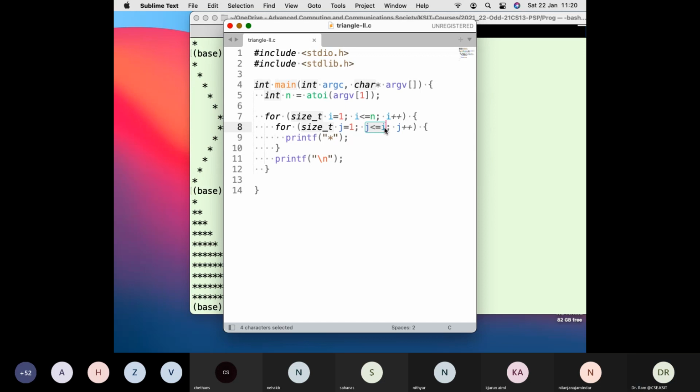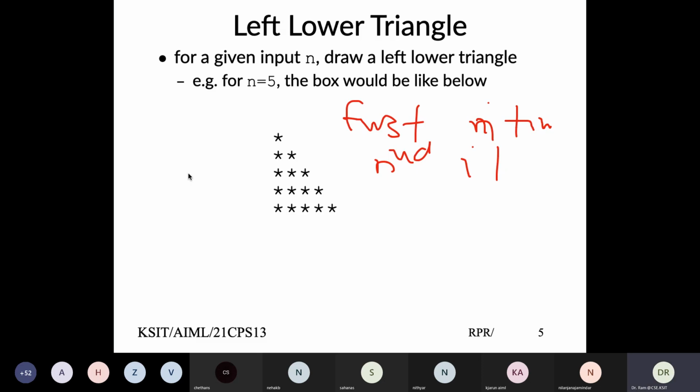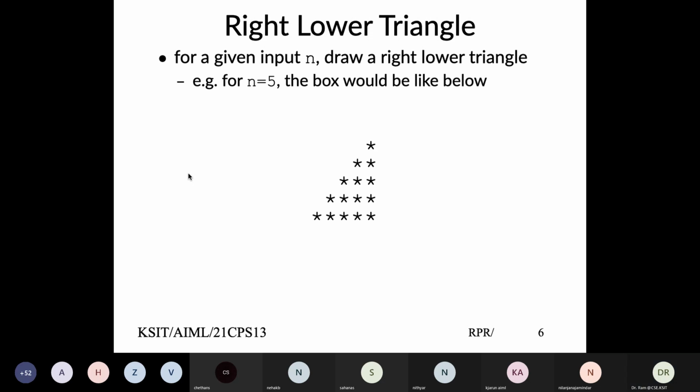Okay. No questions. Let's go back. So I've done this. I'll leave it as homework for you to practice. So let's say I need to print a different triangle like this. Now that logic would not work like it did last time. It may be a little tricky, because you need to print these many spaces here. So the second loop has to run again n times and not i times. That's one part you have to be a little careful about.